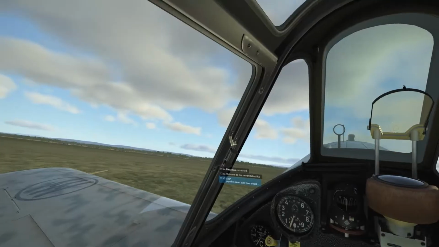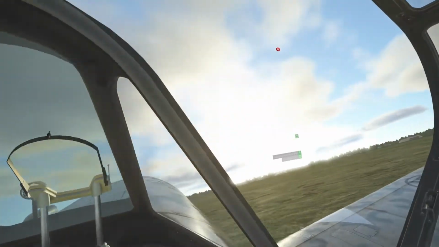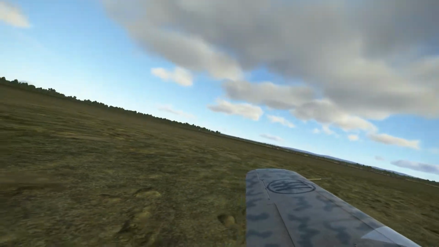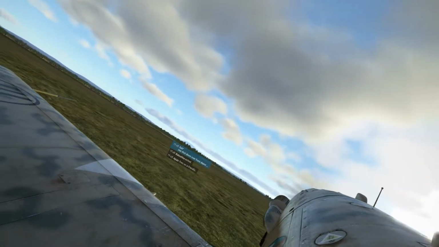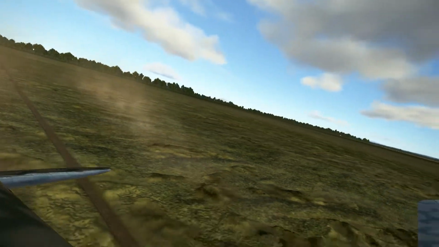Obviously, this being a tail dragger, you don't have that much visibility from the front. So I opened the canopy to look outside to the left and right of the engine to see if there's anything in front of me.